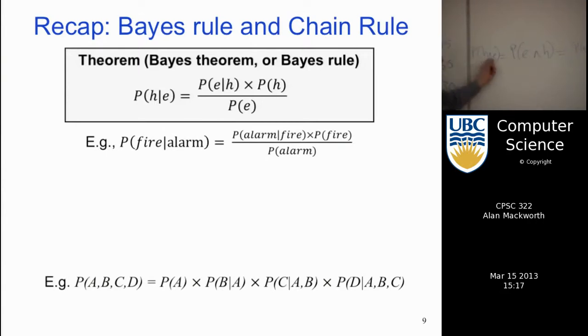By definition, logic, right? They commute. So you should remember that. That's just sort of common sense. The probability of a joint pair of events is the probability of one times the conditional probability of the other given the first one. Or the probability of the first one times the probability of the second one given the first, because I just swapped the order of H and E, right?